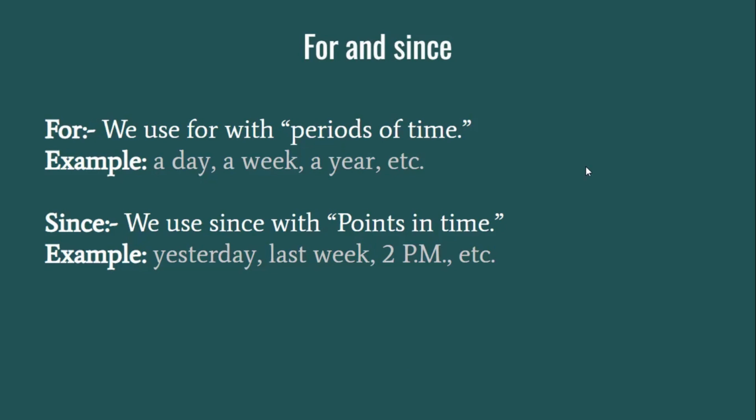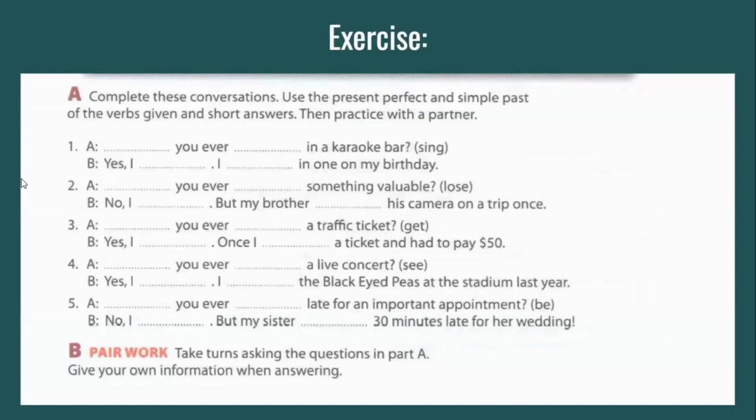And we use since when we talk about a point in time, and it is usually used with an action which is still ongoing. Example, I have been studying since morning, or I have been studying since yesterday. So the action is still ongoing. It has not stopped. So I will use since with the start point of the time. Now let us look at the examples.